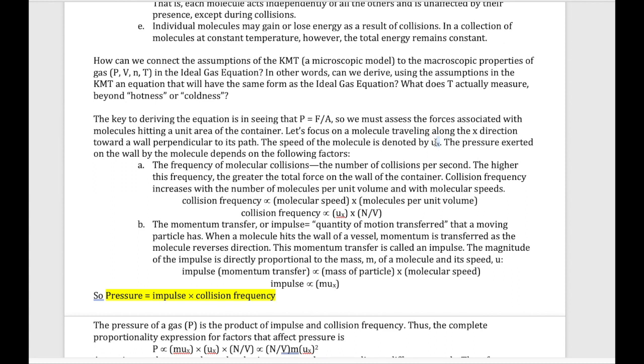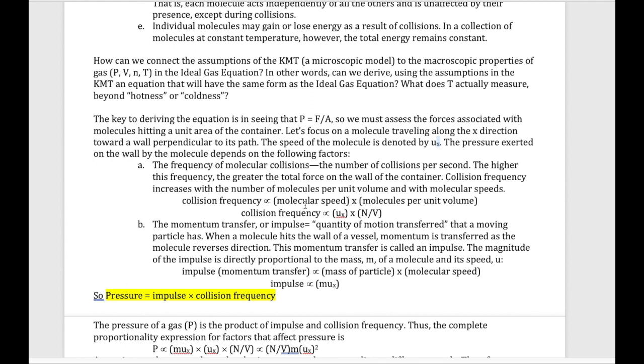And the pressure that the molecule exerts on the wall will depend on a couple of things. One is just how often the molecule hits the wall per a certain amount of time. So how do we quantify the number of collisions or number of hits per second? That collision rate must depend on how fast the molecule is moving. So in other words, it's proportional to the speed of the molecule, and then how many of them there are in that same box. If there are a lot of fast moving molecules, then there are a lot of collisions every second.